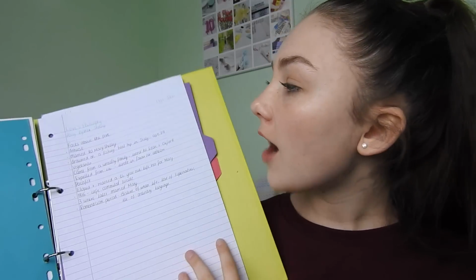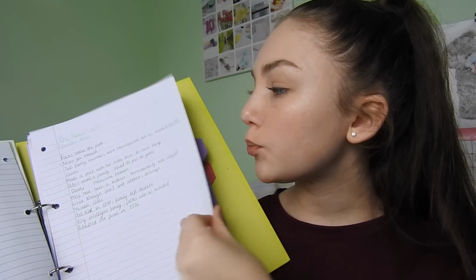I've got a green one, this is for English. It doesn't have maths in here yet. It's got some things to do with Dr. Jekyll and Mr. Hyde. I've then got some stuff, this can be the Romeo and Juliet section here, but I haven't got anything to put in here just yet as I've stuck it in my book. I've then got things going for poetry, so I've just written out about each poet for now.